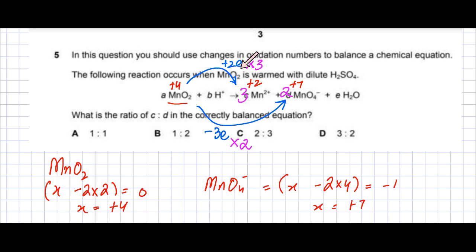The electrons gained are 2, the electrons lost are 3, so there should be 2 MnO4 minus 1's, and there should be 3 Mn 2 plus, so that the number of electrons that are lost and the number of electrons that are being gained, they become equal. And the ratio c to d is coming out to be 3 to 2, so that's going to be my answer for this.